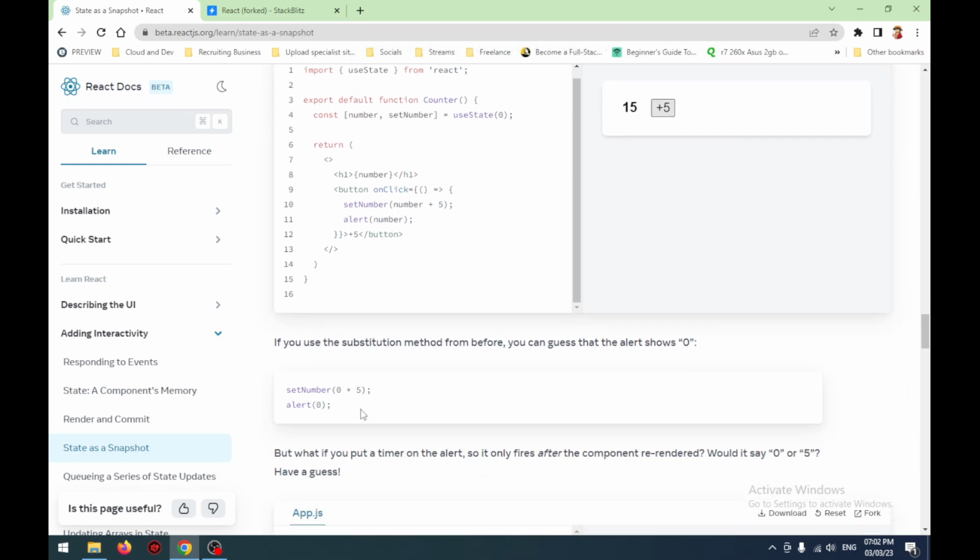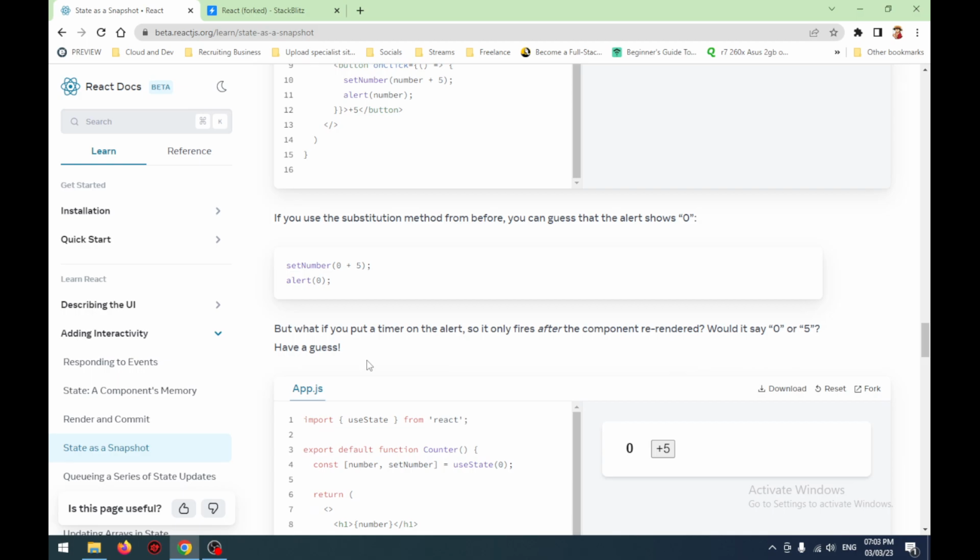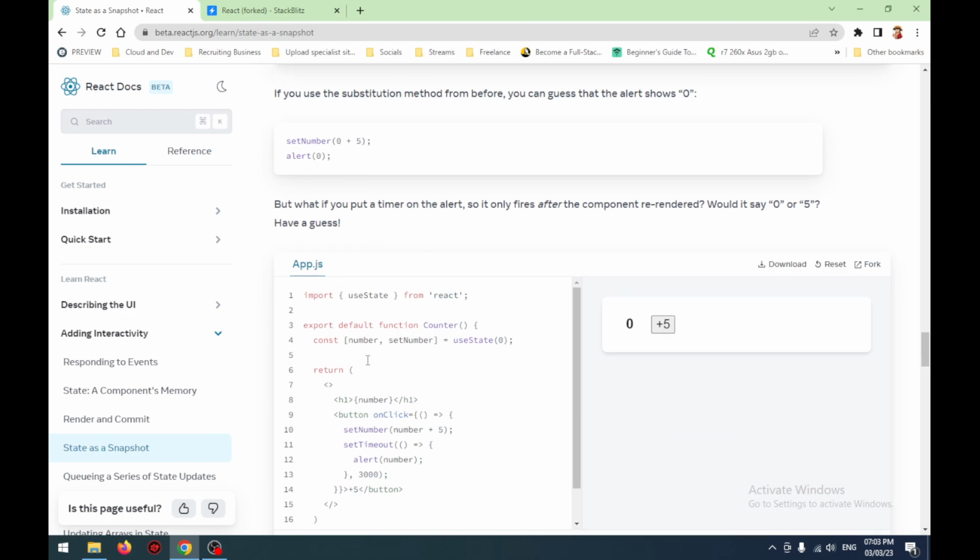If you used the substitution method before, you can guess that the alert shows 0. But what if you put a timer on the alert so it only fires after the component re-rendered? Would it say 0 or 5? Have a guess.